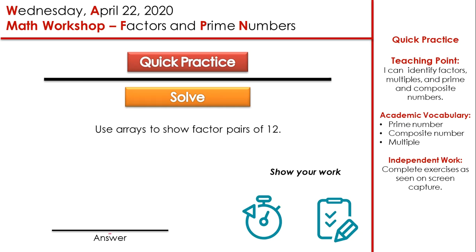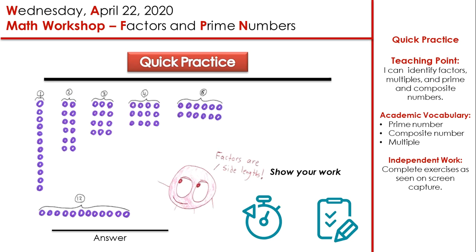So if I try this out, I should have something like this. In the first case, I have 12 rows and only one column. On the second one, I have 2 columns and 6 rows. In the same way, you're going to be working out different factor pairs that we might find for the number 12.